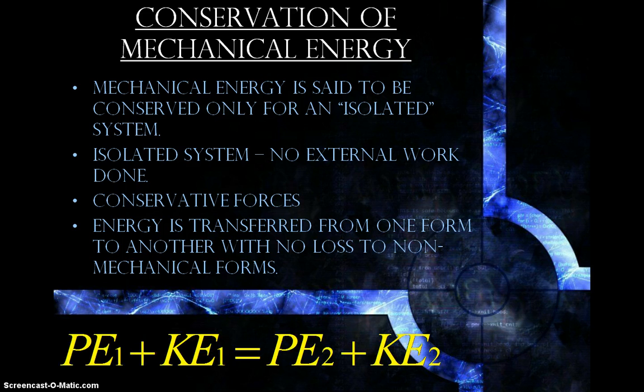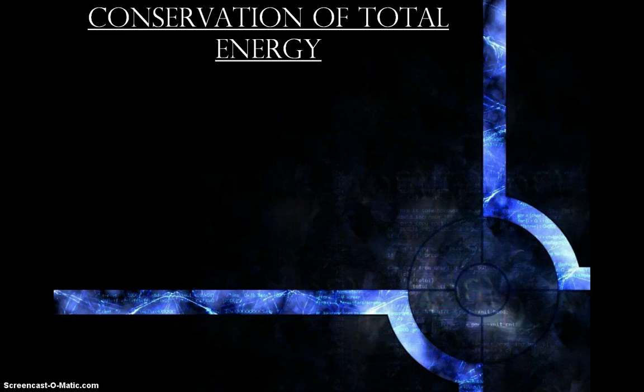So if we look at that equation, it looks like a complicated equation, but really all it says is that all of the energies at the beginning of a scenario, so whatever potential energy and kinetic energy you have at the beginning of a scenario, has to be equivalent to the potential energies and kinetic energies you have at the end of the scenario when something has changed, right? So energy is converted from one form to another. And I'm going to do in this video an example of a problem where we're actually dropping something.